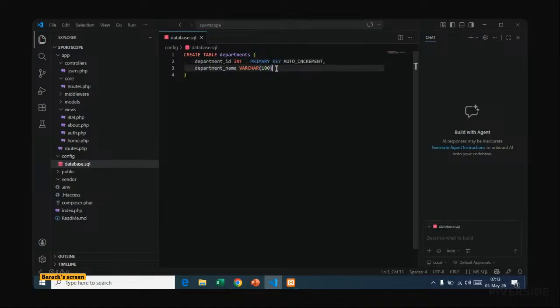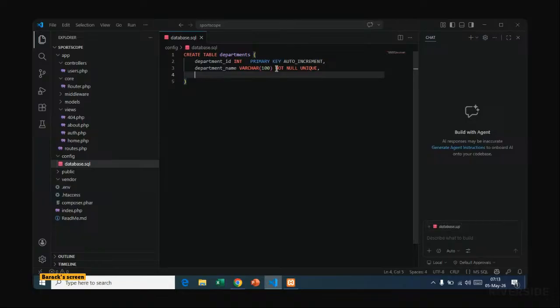So here we can define things like saying that this cannot be null. So we say not null. Why? There is no single way a department cannot have a name. And then there is also something called unique to define that this should be a unique name for each and every department we have in our database.